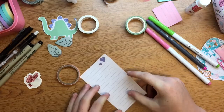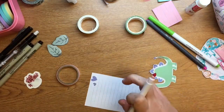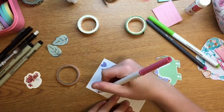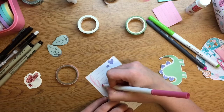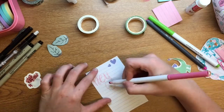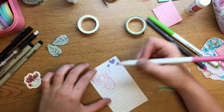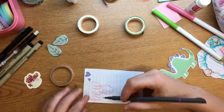Next order of business, I decided to make a little hello card, I guess you could say. I don't know, I had to make sure my dinosaur was definitely a main feature of the first thing she'd see. From now on, I'm gonna make that a staple of every letter I send, because I love dinosaurs.